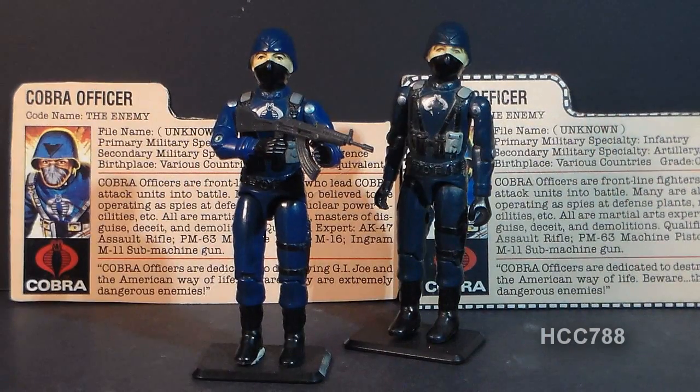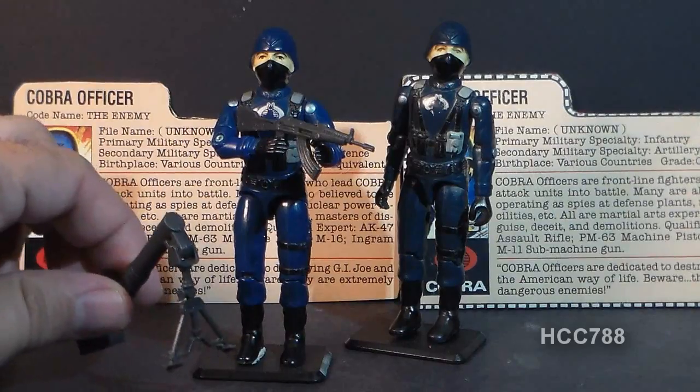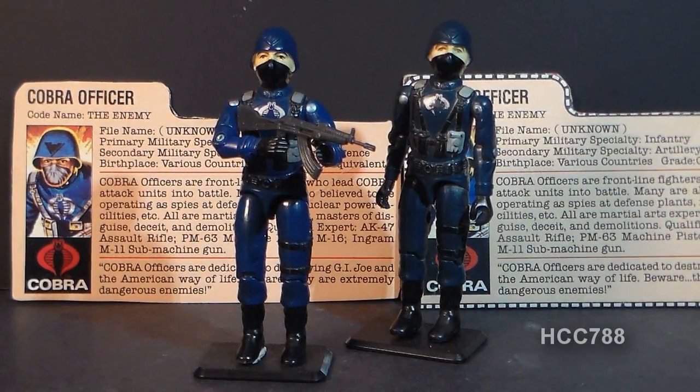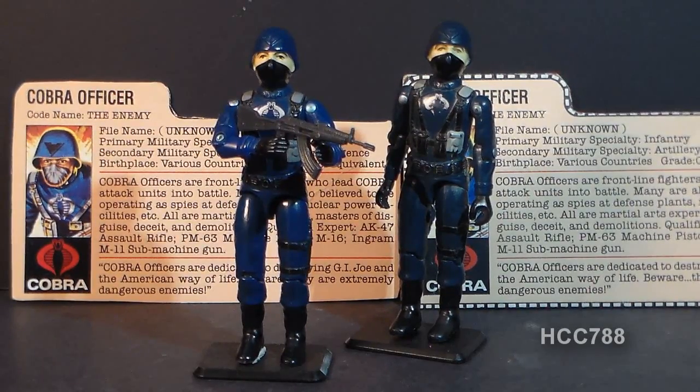The Cobra Officer was available in a lot of ways other than carded for retail. He was available with the 1982 Cobra Missile Command headquarters. He was also in a JCPenney exclusive 3-pack in which he came with the mortar that originally came with Short Fuse. In 1986 through 1987, he was available from Hasbro Direct as part of their original Adventure Team set. In 1989, he was available as an individual bagged figure, so this guy was available for a long time and in a lot of different ways.